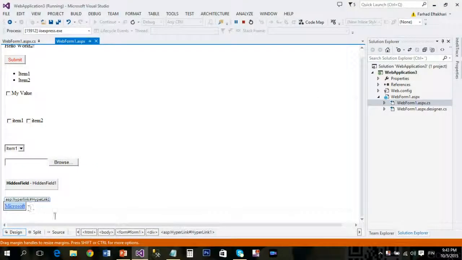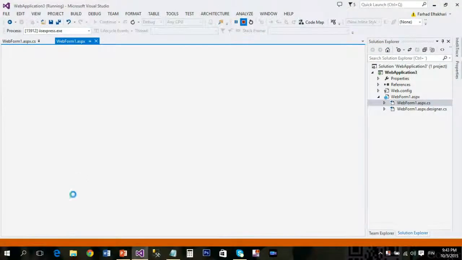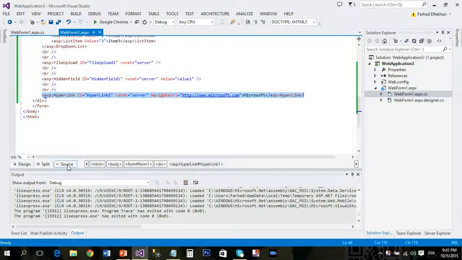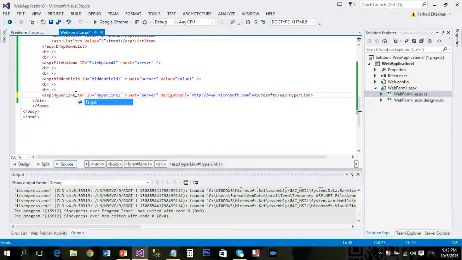And one other thing that is good to know when we want to work with this control is this target property. There are different types for selecting target, but sometimes we do not want users to be redirected somewhere and then we lose them.